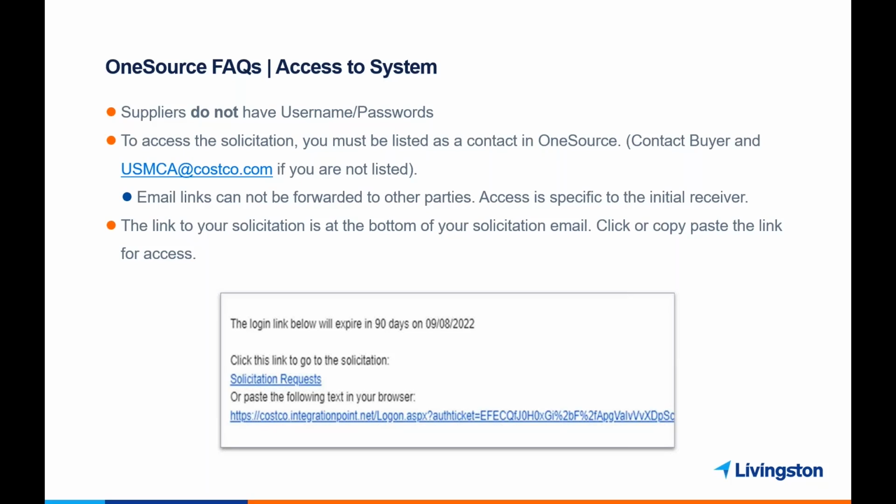One quick thing I've noticed coming up is also in these solicitation emails, there is a due date and possibly an expiration date that is listed here. That is only for your access link into OneSource. That due date and expiration date is not involving the actual verification process with Livingston, because at this point that hasn't started yet. So if you see, I didn't get it in this specific screenshot, but if you do see in your email this link expires in 10 days or on August 14th or something like that, that is only for the access link to create your certificate in OneSource. If it expires, just let me know and I just click a button and it gets resent out to you. So no big deal. Next slide, please.